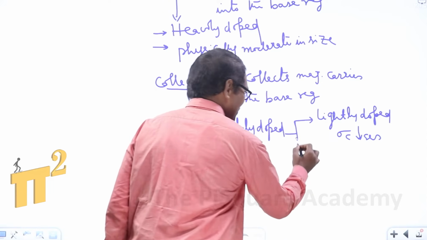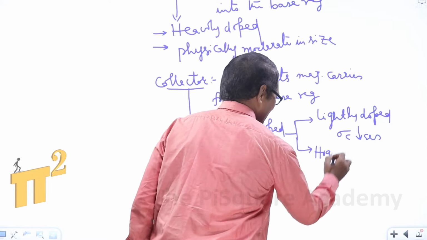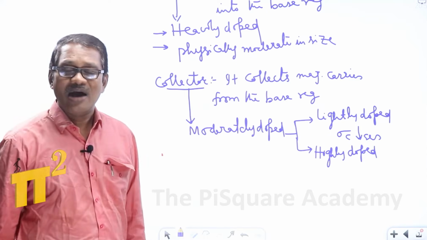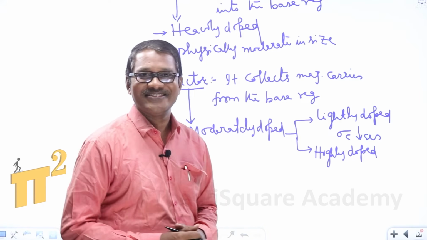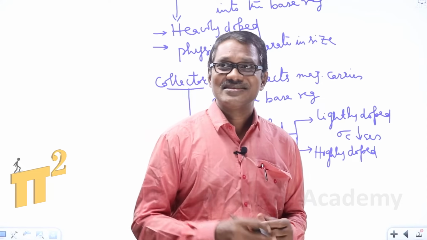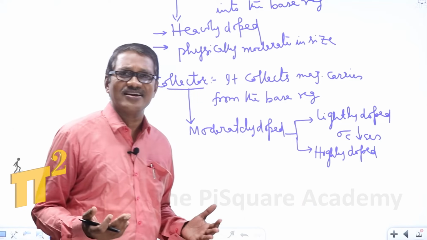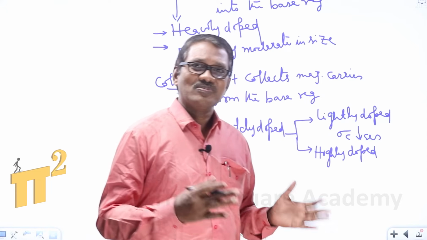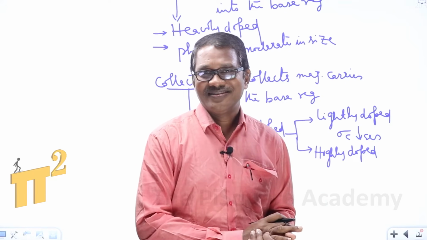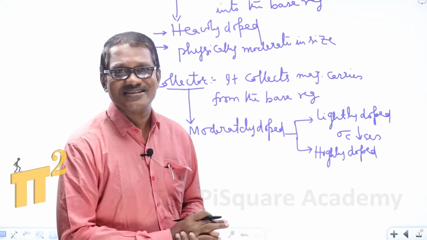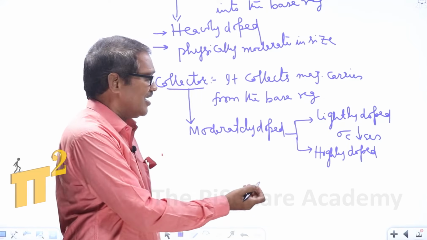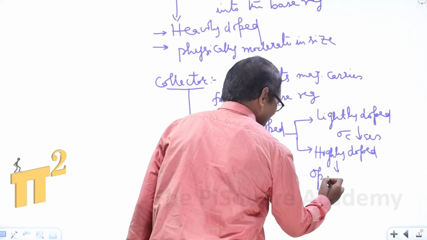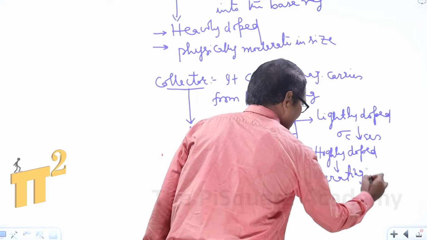And the second one is, if it is heavily doped. On the other hand, if it is heavily doped, then the operating voltage of the transistor decreases. That is, more number of charge carriers are readily available. And if the reverse bias voltage increases, then junction breakdown occurs at lesser potentials. So if it is characterized by heavy doping concentration, then definitely the operating voltage of the transistor decreases.